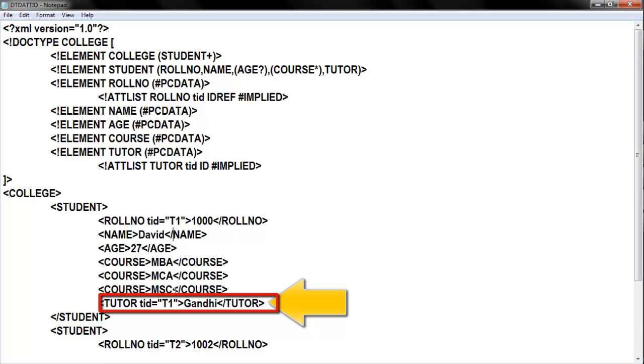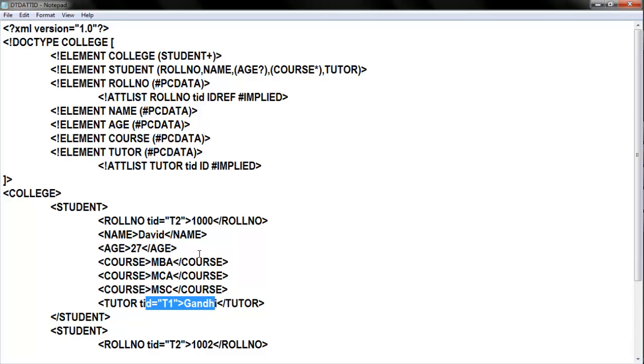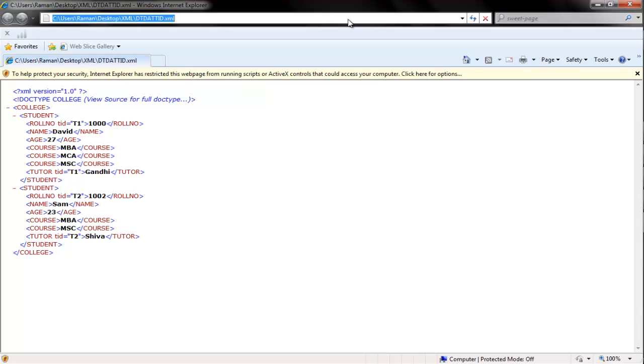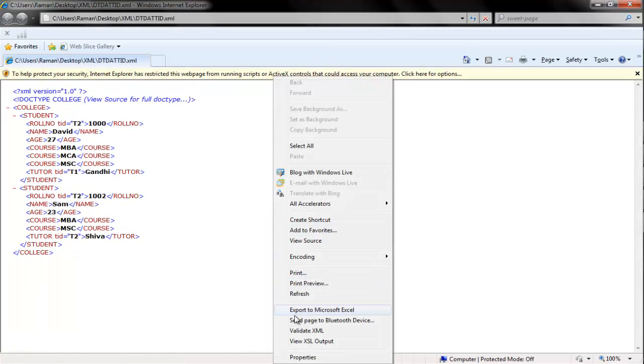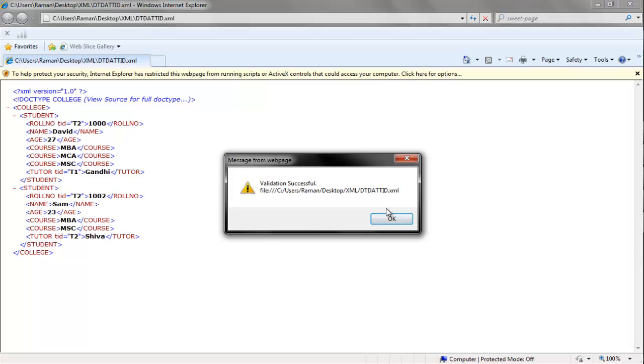Consider here I'm giving T1, and I'm changing it to T2. Actually the teacher T1 is Gandhi, but for this particular David, I'm saying that he is studying under the teacher named T2. Now let's see what happens. When I execute this code, it executes. Again, I'll validate it. It says that validation is successful.